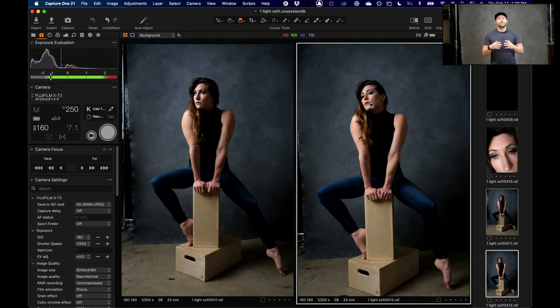So it's just knowing what your modifier is, knowing what your end goal is, and knowing how to use the modifier to get to that. So let me see if anyone has any questions on that.